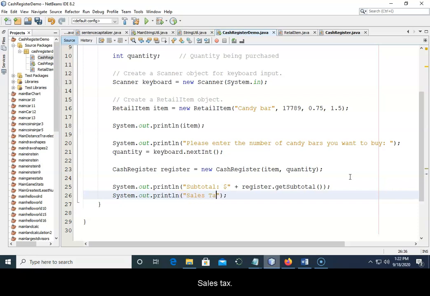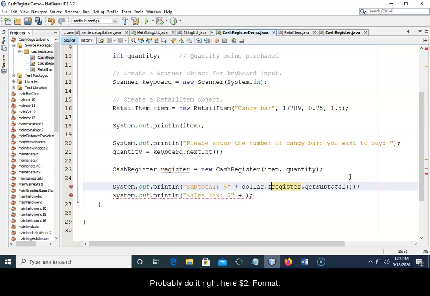Sales tax. And I guess we can format this, and I should probably do it right here too.